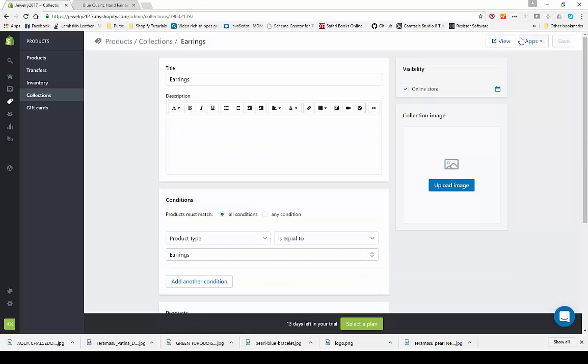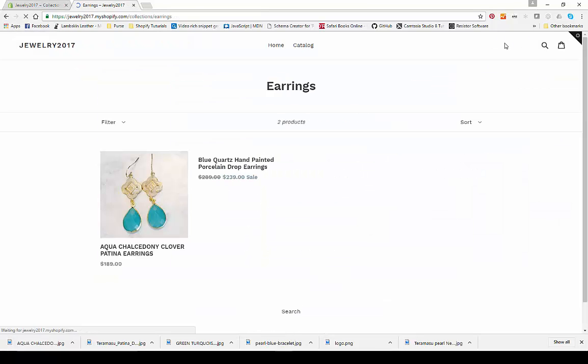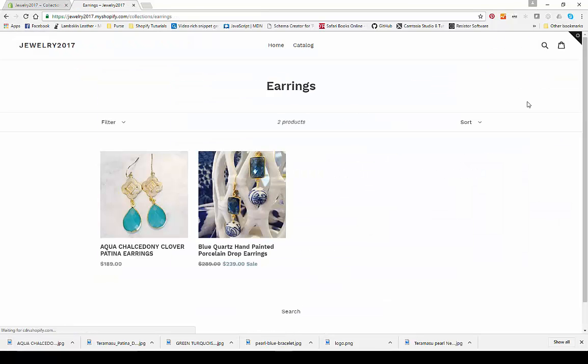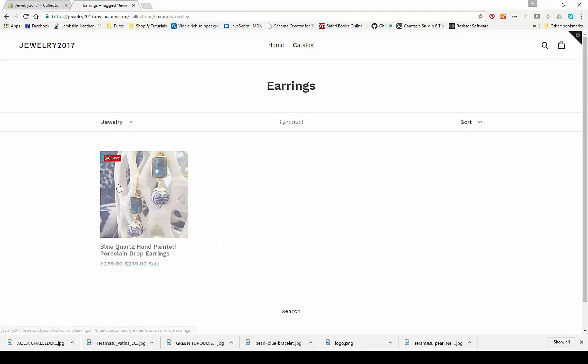So when I save that, I can just click on View, and this is what my collection for my earrings is going to look like on my page. So now it's starting to shape up where I have some content in my collection, and I can filter my collection by tags. So this one I tagged, the other one I didn't, and that way, if I would have tagged them by colors, for instance, I could bring up all the blue ones, or maybe a certain style that I tagged them with. So that's where this little filter could come in handy.